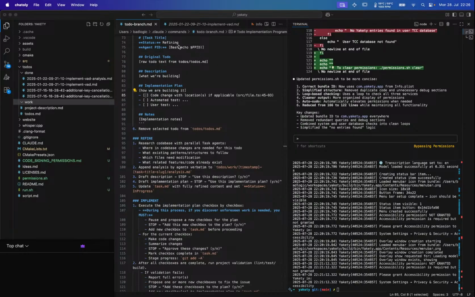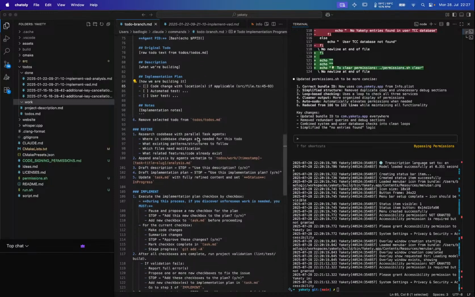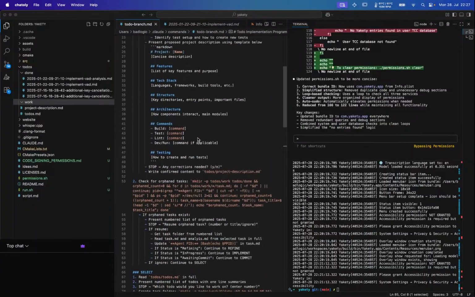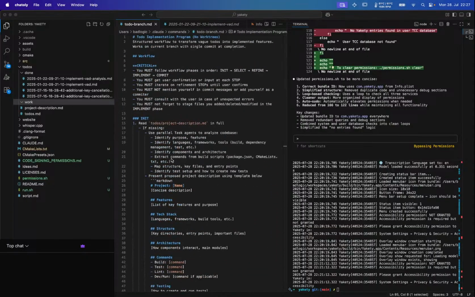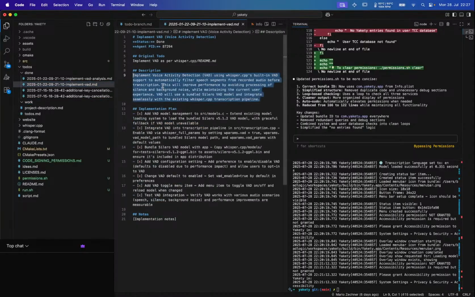It's not great if you work in a team. For that I have another to-do with a GitHub issue-based flow, but it's not as nice as this for solo work. So why am I telling you all of this? Because we're not going to use this. The reason is that this permission stuff is exploratory in nature. So it's not something where I have a good handle on how this should be implemented or what needs fixing. So it's very hard for me to actually come up with a good description for this and a good implementation plan that I know Claude could mostly autonomously implement without me having to babysit it through all the checkboxes.